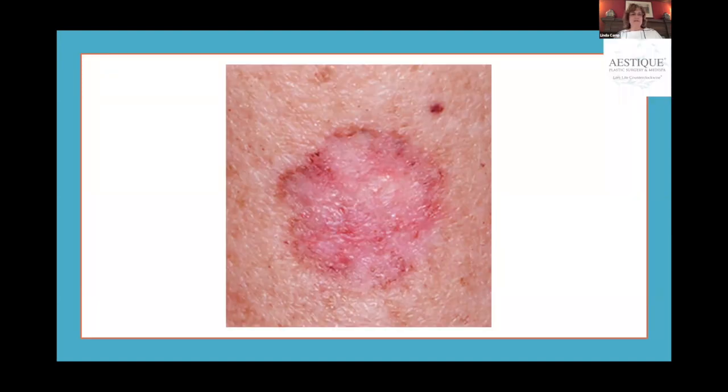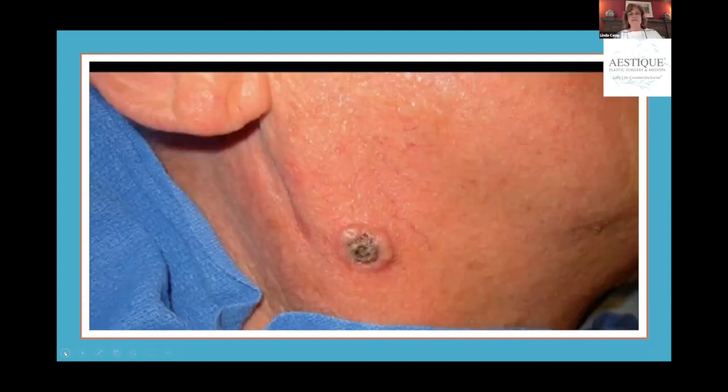So our first picture shows an area of the lateral upper arm. It's about 1 inch in size. We talk about ABCDE when we look at a lesion: asymmetry, the border, the color, the diameter, and whether it's evolving or changing. This one is about 1 inch in size, about 2.5 centimeters. It has asymmetry to it. Its border is undulating. This next lesion is one on the neck. It's also about 1 inch in size. Think about those features of A, B, C, D, and E.